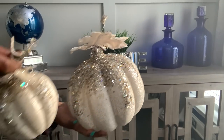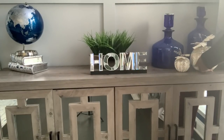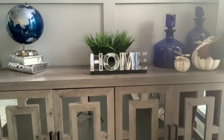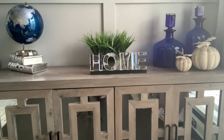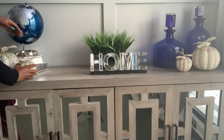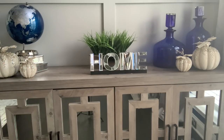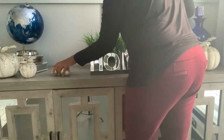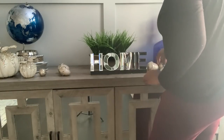Now that it's all cleaned up, I'm adding some pops of fall over here. The first things are these Z Gallery pumpkins — I've had them for years. I bought them after the fall holiday one year when they were on clearance and they go out every year. They are stunning and I get the most compliments on them. They're a cream color and fully beaded — so beautiful I have to make them work with my decor. Baby Girl can't reach the top of this sideboard yet, so I put my nicer items up here. I also picked up this package of glittered acorns from the At Home store and I'm going to scatter them throughout to add a pop of fall.